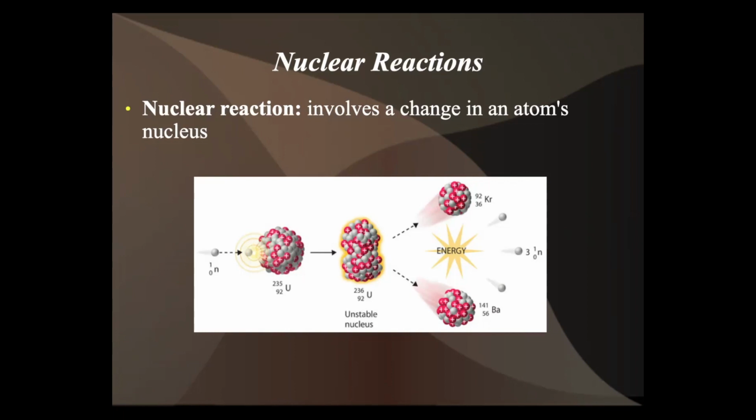So one example of a nuclear reaction you can see on here: uranium is hit by a neutron. That's what the 1 0 n represents, a neutron. It hits the nucleus and it makes the atom split. And that's how splitting the atom looks. It involves the products of 2 atoms. You have krypton on top, barium on the bottom, with a lot of energy released, and then a few neutrons. 3 neutrons are released. Why would it change into 2 different elements?